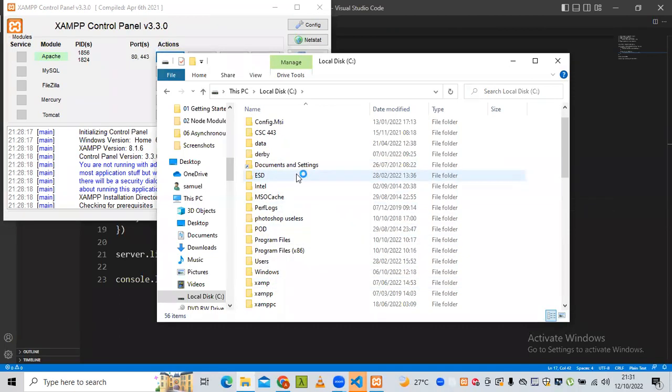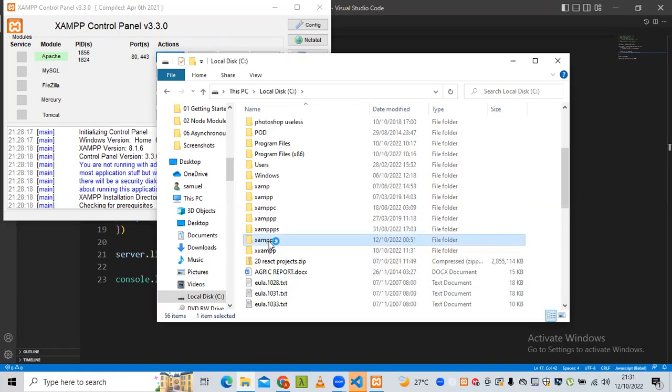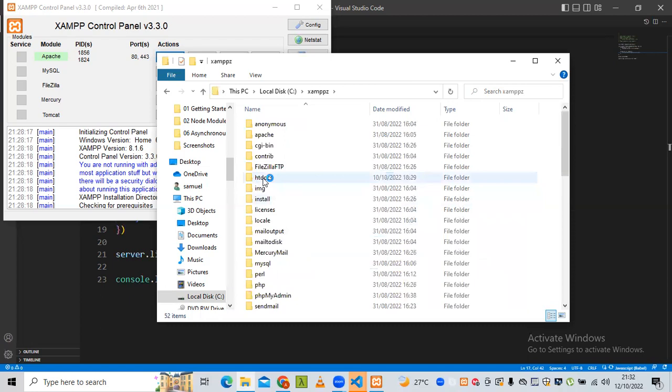Okay, you know what? I'm seeing it. This is what you should do. Click on htdocs. Have you seen the XAMPP? It's in local disk. Now I want you to navigate into the folder. You see htdocs there. Yeah, I've seen it.